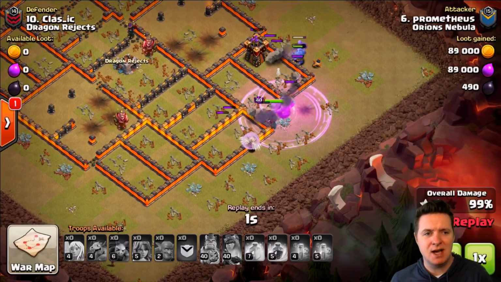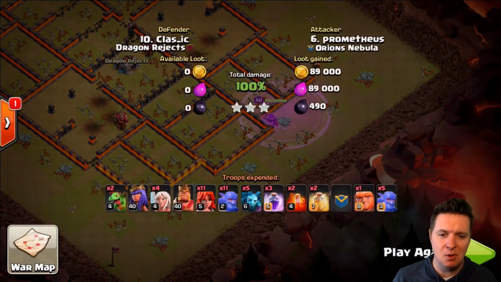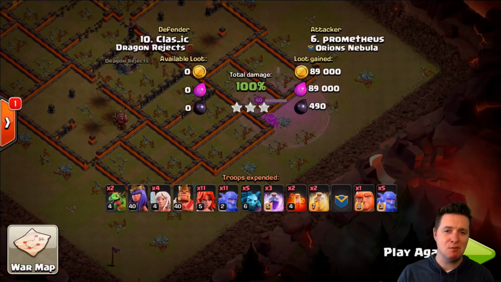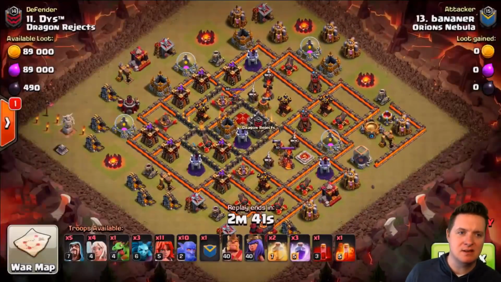So a wonderful job by Prometheus in Orion's Nebula, going through and just ripping this up with the Falcon style attack. But it seems like everyone right now is using this one, but hey, what can you say? If it's tearing up bases, then you better use it. Don't stay away from it just because it's the popular one.